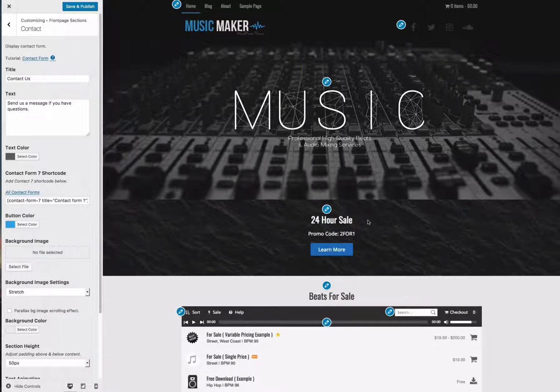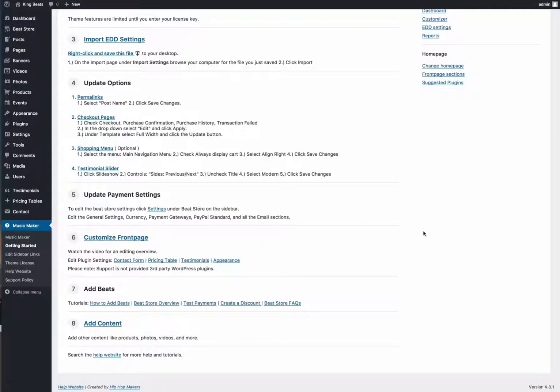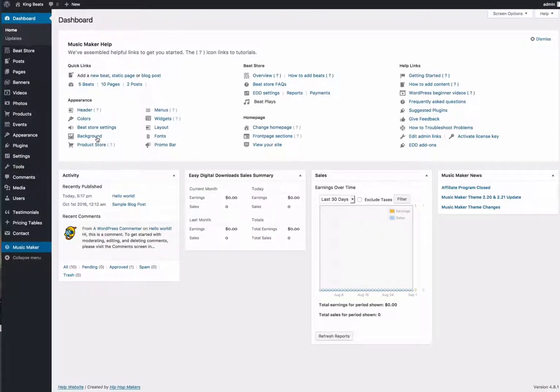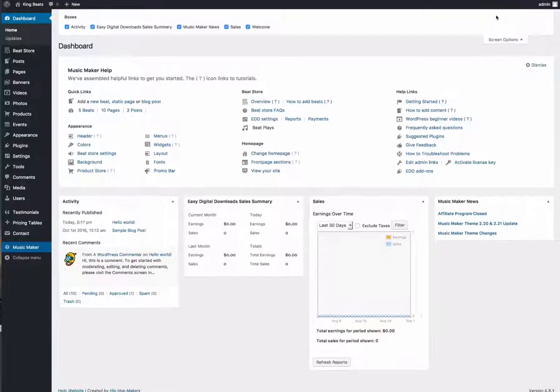So when you are done with the home page, you want to click save and publish. And I'm going to click close. So I want to run you through some other helpful information. Let's start with going to the dashboard. I'm going to open this up in a new tab. And there is a welcome message that gives you some quick links to the WordPress admin section. If you don't see this welcome message, click screen options and make sure that welcome is checked.